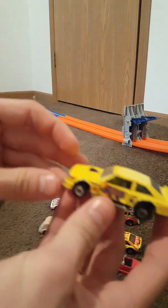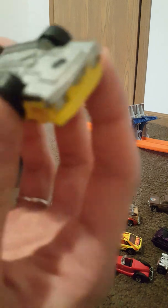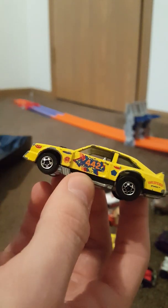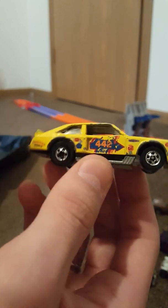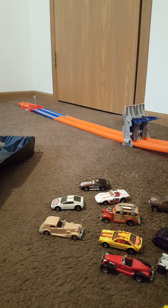And here we go, Flat Out 442, an old Hot Wheels car. Mine has a Hong Kong base. I actually just recently watched a video by a Canadian YouTuber who informed us that the Pentagon right there is a variation. You can find some without that Pentagon. And mine is play-worn, very play-worn, chips and whatnot going on all the way around it. Very heavy casting. There's a few different color combinations of that, variations, I should say.